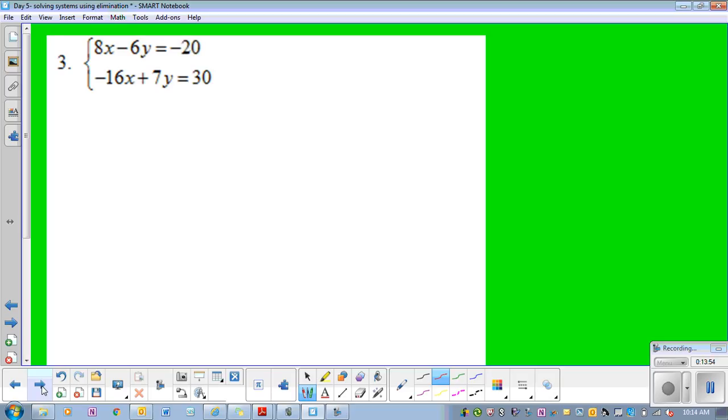Well, first off, are they all lined up? The x's, and then the y's, and then the numbers, they're all lined up? X's, y's, equals a number? Yeah, they're good. They're a little bit crooked, but they're good, right? So here's the thing. Do you guys see a simple x or a simple y with a 1 in front of it? No, not for this one, right?